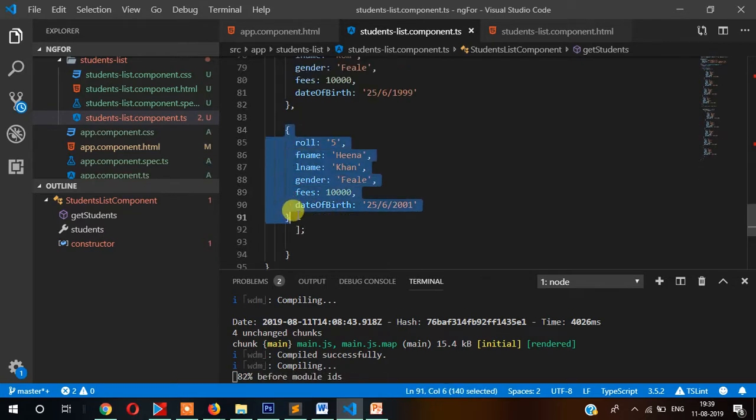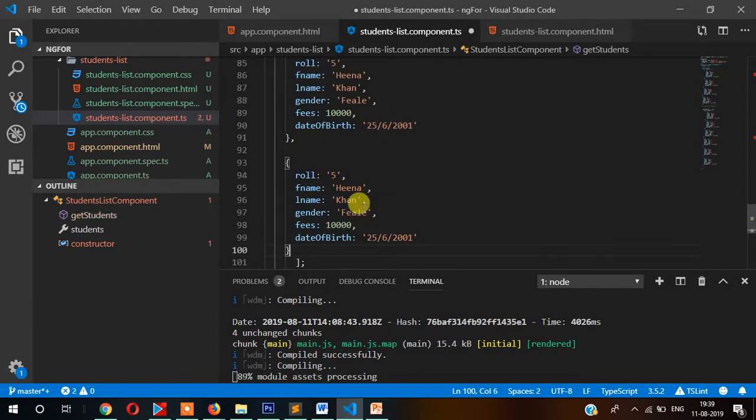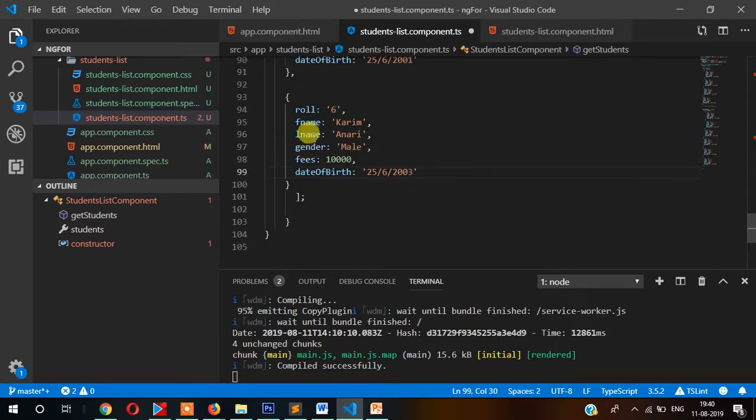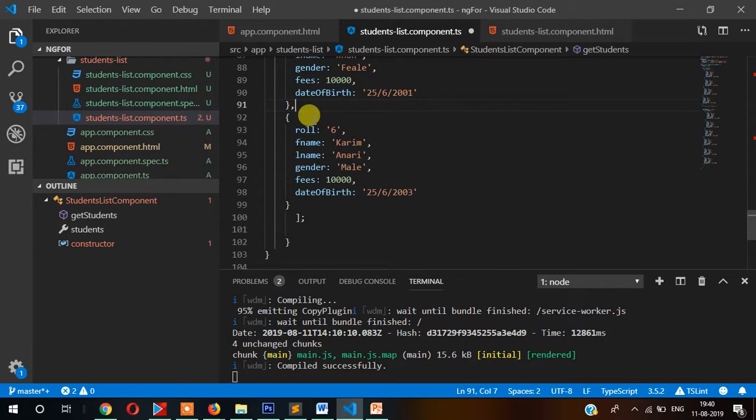If you like, then you can add one more field, the sixth. I added one more field, this one. So now the total is 6.